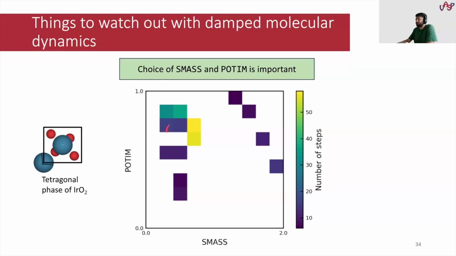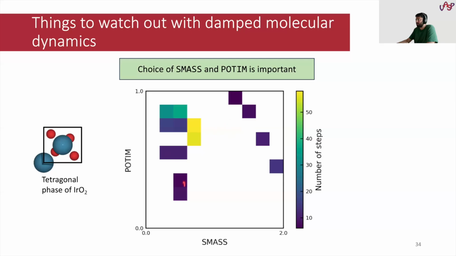And basically what you see is, you start off with something like SMASS maybe 0.4 or so is maybe where you reach the most success. And a POTIM, which you could go somewhat large, but then you take a large number of steps to converge, which is this green point. If you take very few steps, you get something that looks like this. If you take very, very large steps and with no friction at all, you may accidentally just reach the minimum. So that's kind of what's shown here. It's an interesting quirk of the system, but don't expect this to work always.